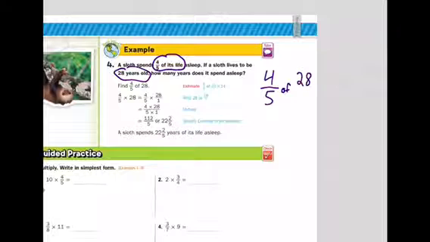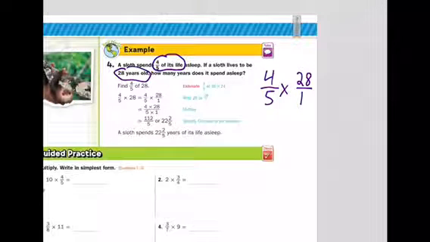So I'm going to write 28 over 1. So like I said, remember that of means to multiply. So 4/5 of 28 is the same as 4/5 times 28 over 1. So now I'm going to look for a little bow tie reducing. Hopefully, because these numbers might be nasty. So 4/5, no. 28 over 1, no. 4 over 1, no. And how about 28/5? No, 5 does not go into 28. So unfortunately, we've got to multiply this one out.